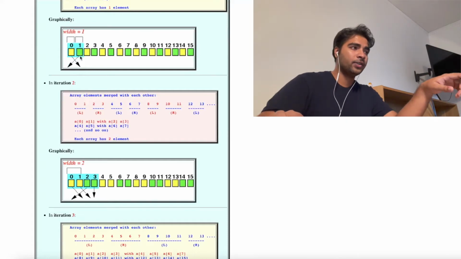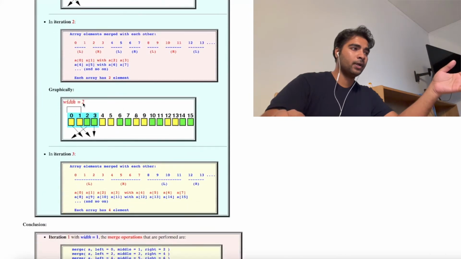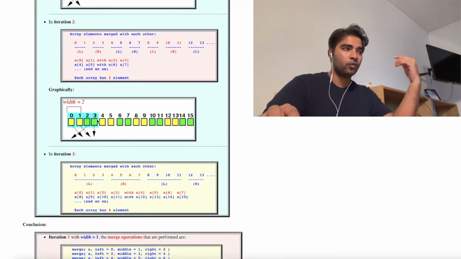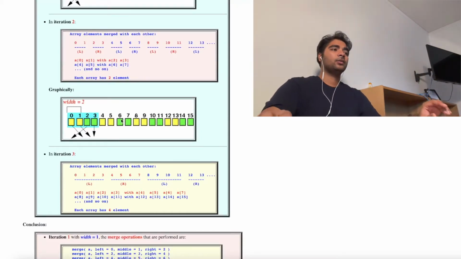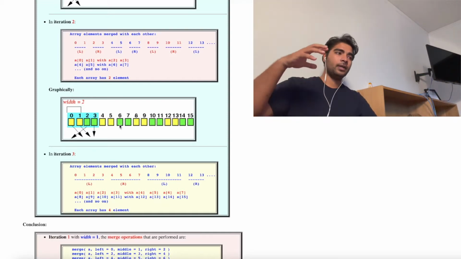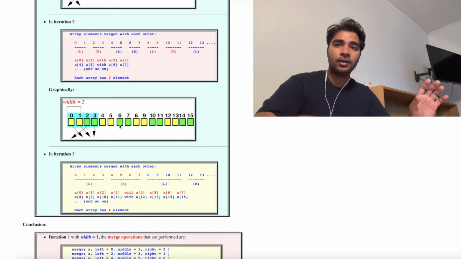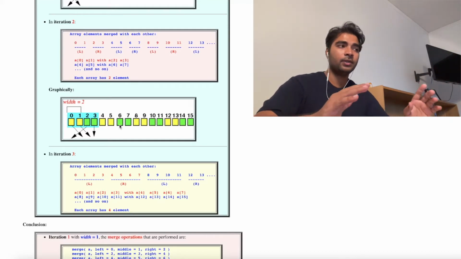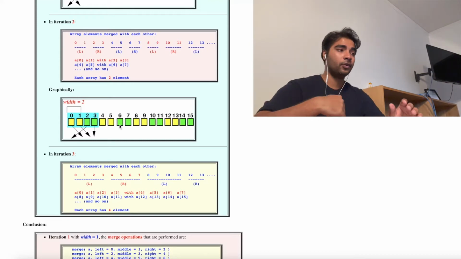Then after that iteration, the width doubles, so the width becomes 2, and then you compare 4 elements, then the width doubles again to 4, and then you compare 8 elements. So if you look from an eagle's eye view, it will look very similar to what we saw in the previous approach. The only difference is that instead of going top down, we are going bottom up.